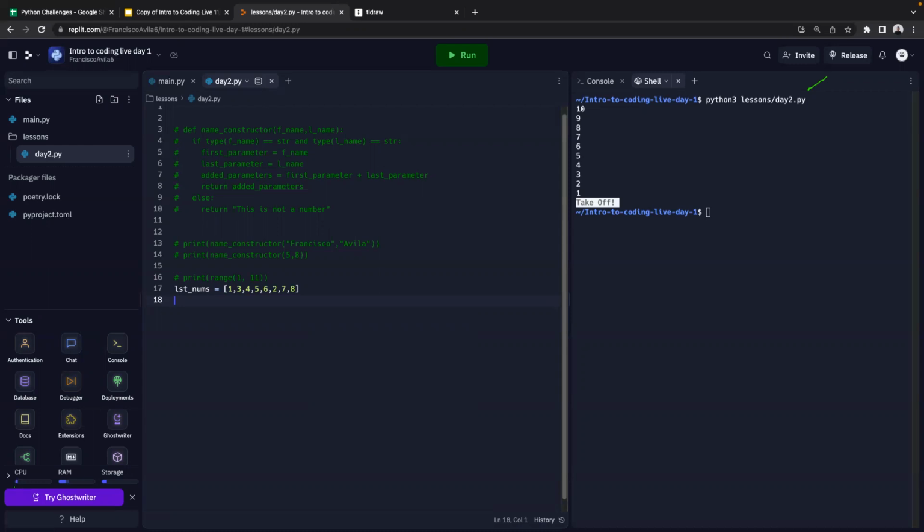What was the question again, Mr. Francisco? Yeah, so basically what I want is, without using any Python built-in functions, create a for loop that will return the sum of all numbers in the list.